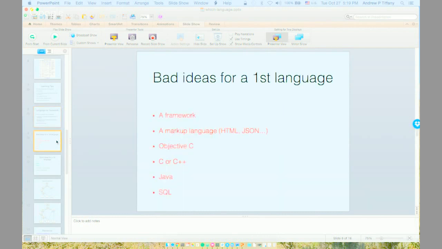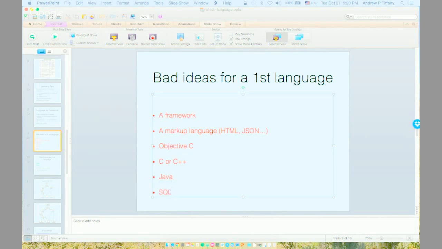All right, so next I'm going to talk about some good choices and bad choices for first starting languages. Like I said, one bad place to start is a framework. Start with the language first. A lot of people tell me they're learning to code, and I'll ask, okay, what language are you learning? And they'll respond with, well, I'm learning HTML. That's also not a good place to start, because HTML is not a programming language. It's a markup. It's used by programming languages, but you're not going to learn programming by starting with HTML or CSS.